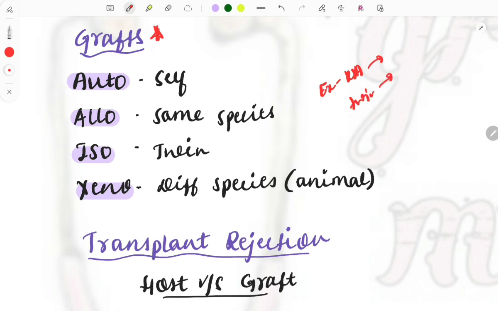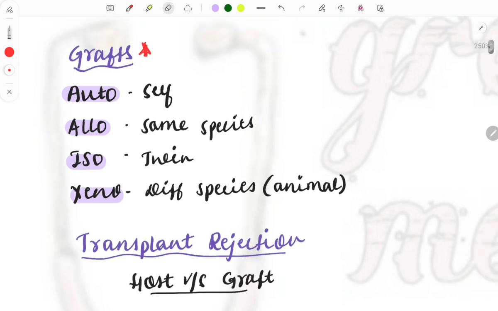So what kind of graft is it? It will become isograft. Then a question can also be asked like, a patient had to have a transplant, and the mother gave the organ. So what kind is it? Then that time it will be the allograft. And what we do, valve replacement, so valve replacement is an example of xenograft, okay, because we take it from animals.